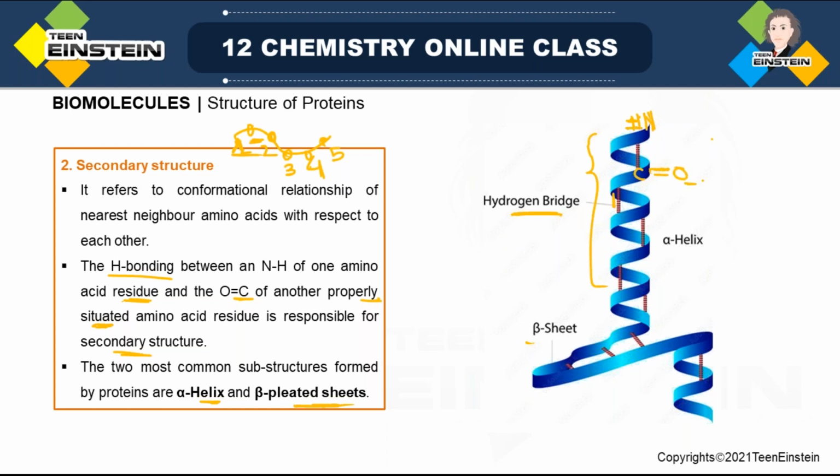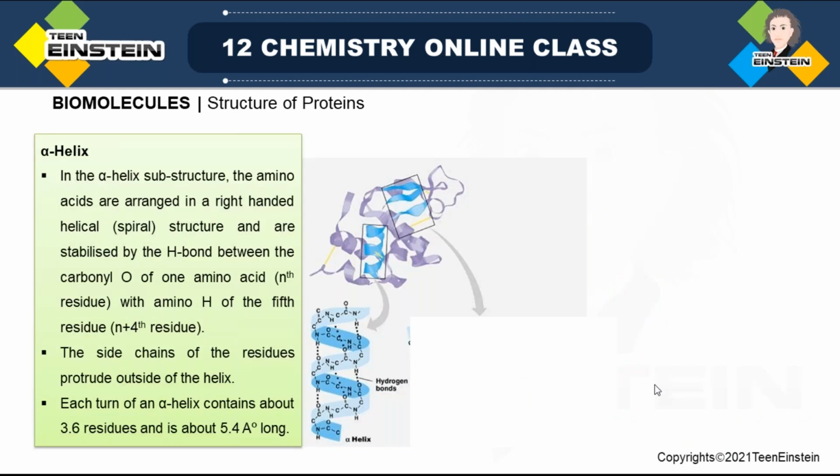As there is hydrogen bond, that is why there is this type of spiral nature. Similarly, when it is a beta sheet, the hydrogen bonding is not like the alpha helix, but still there is bonding, and that is why they are coming close to each other, but it is a plate-like structure. Then again in this part you can see the alpha helix structure. So these two are the possibilities when we are considering secondary structure. Next, we will go into the details of the alpha helix and also the beta pleated sheet.